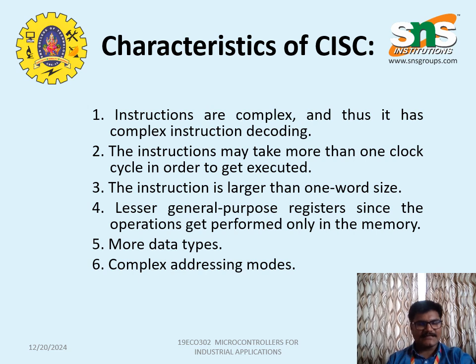Here are the key characteristics of CISC. Instructions are complex and require more decoding effort. Each instruction may take multiple clock cycles to execute. Instructions are larger, often spanning more than one word. Fewer general purpose registers are used since operations occur primarily in memory. It supports a wide range of data types and complex addressing modes. The CISC design philosophy is to ideally have a task require fewer program instructions, even if it means taking more clock cycles per instruction.